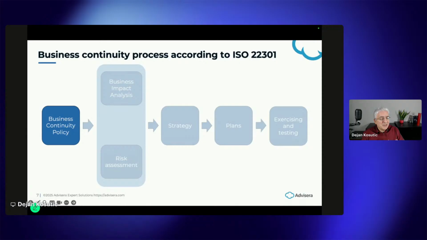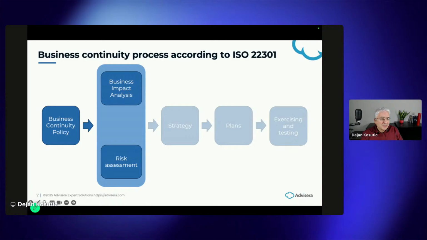main responsibilities, what you want to achieve with business continuity, and this is required not only by 22301, this is also required, as you've seen, according to DORA. So this is basically something that you need to have. Anyway, there is an article which speaks about this business continuity policy, and you'll see the link to this article now in the chat window.